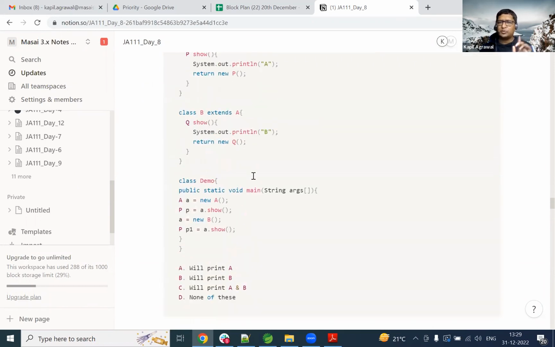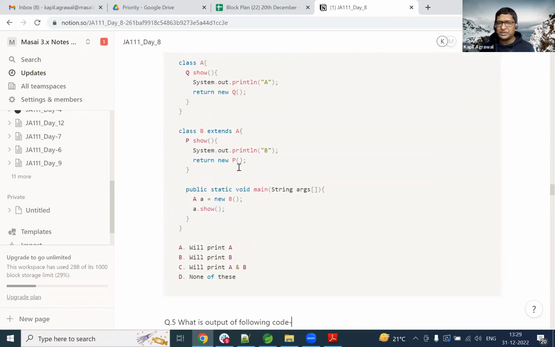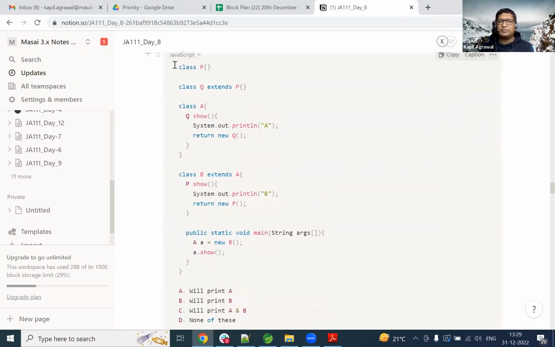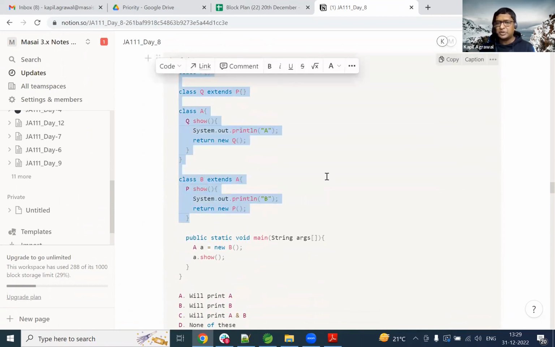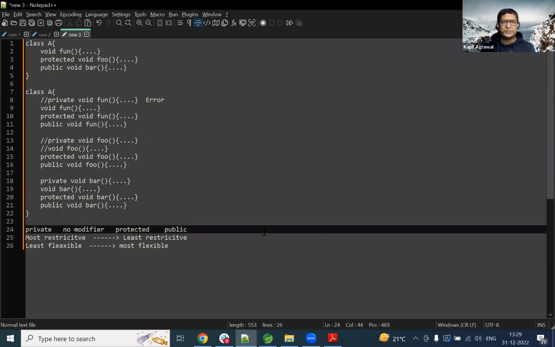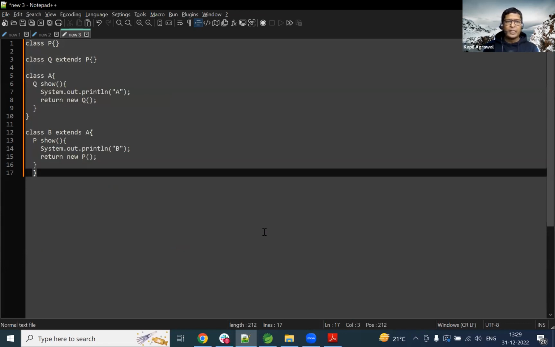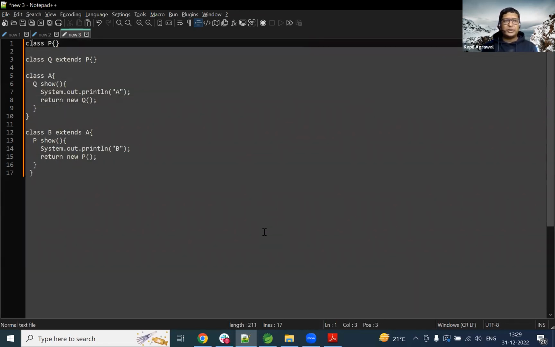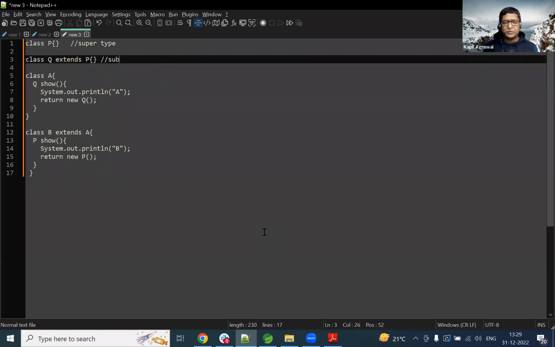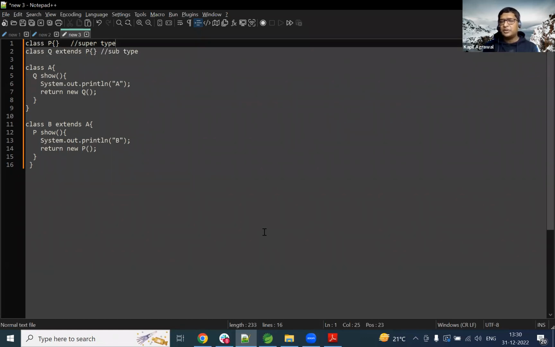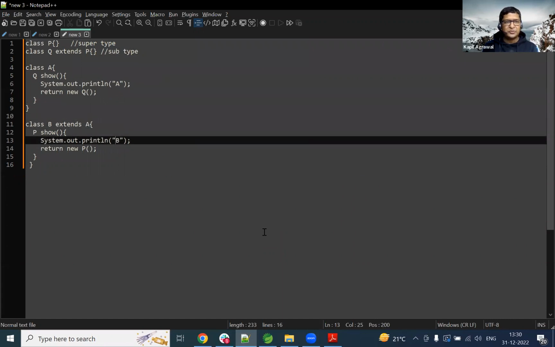But what was the case? One last time I'm going to repeat the same situation. Just try to understand this. See, if I'm talking about class P, then definitely class P is a super type, and class Q is a subtype. Listen very, very carefully. This is the last attempt for you.